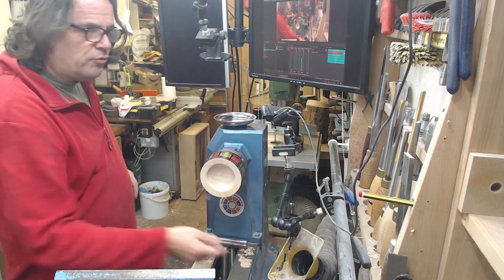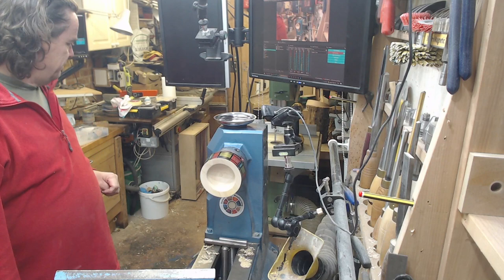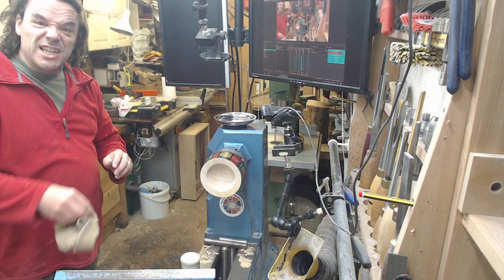I'm trying to find my tack cloth. Moving stuff around. Well, it was quite an effort to get this 300 kilogram lathe moved on my own. And most of the workshop had to be moved. And I can't find everything. Here it is. Rather dusty tack cloth.